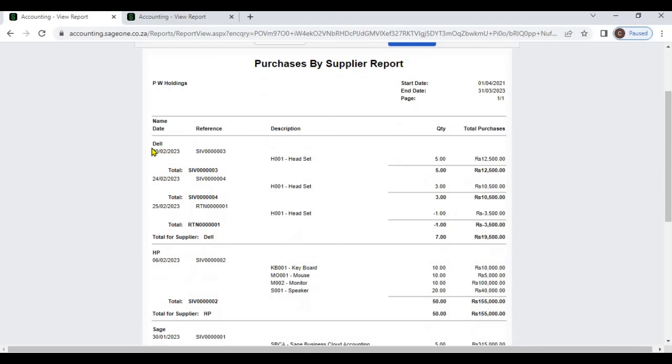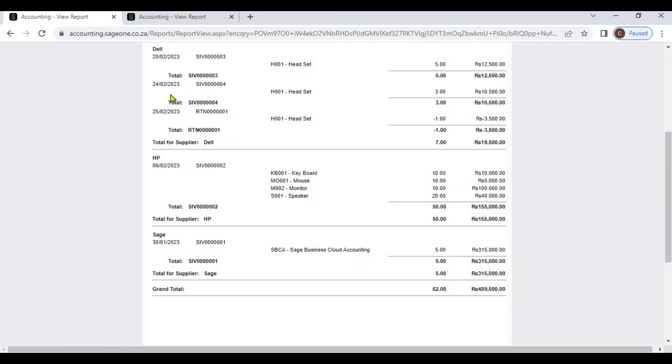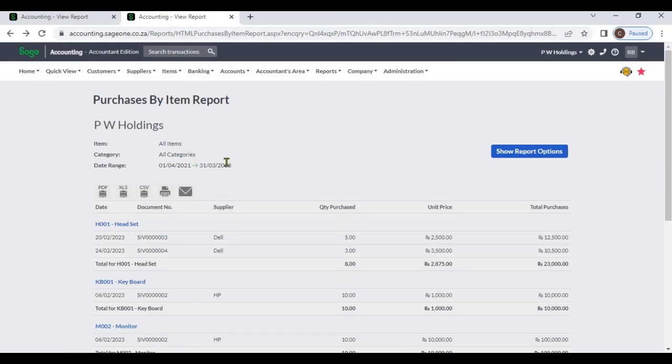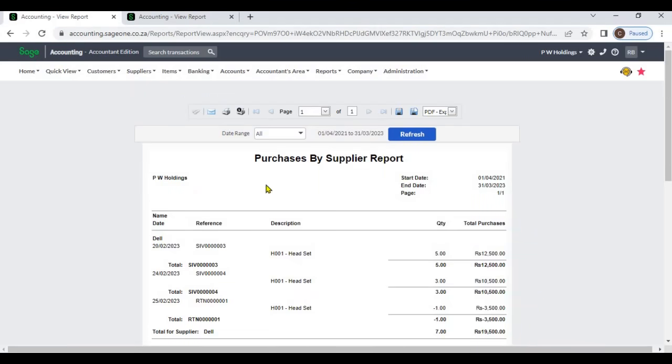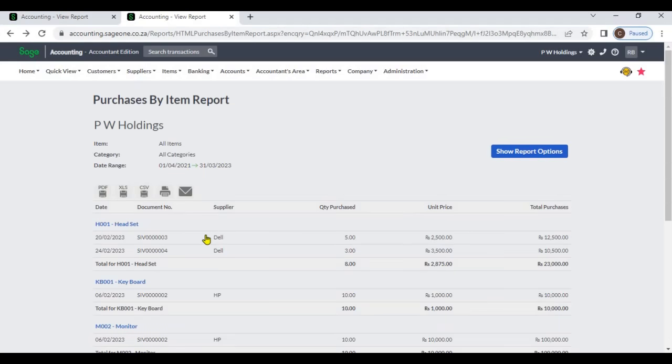Purchases will be grouped by supplier name. If you generate the purchases report from the items module, the system will group by items. In the purchases by supplier report, it's grouped by supplier. This report is grouped by item.